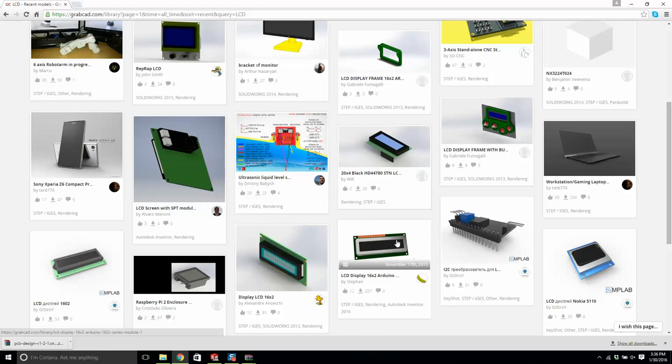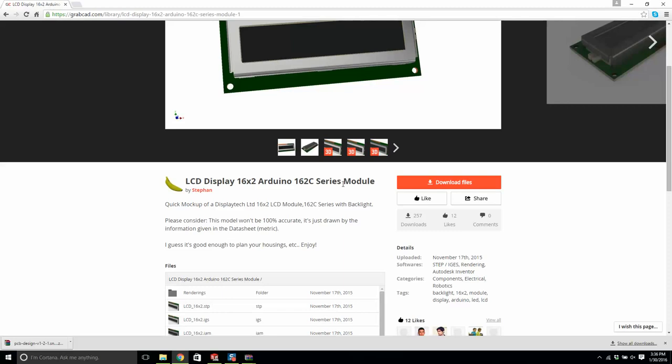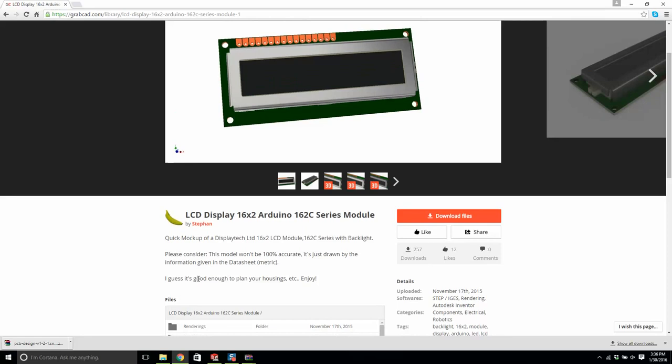So I typed in LCD, and it looks like it's by Stefan. I'm going to click on this model. Okay. LCD display 16x2. This looks great. So the other thing is, this Stefan makes a good point. This model won't be 100% accurate. It is just drawn by the information given by the data sheet, which is pretty good. I guess it's good enough to plan your housings.